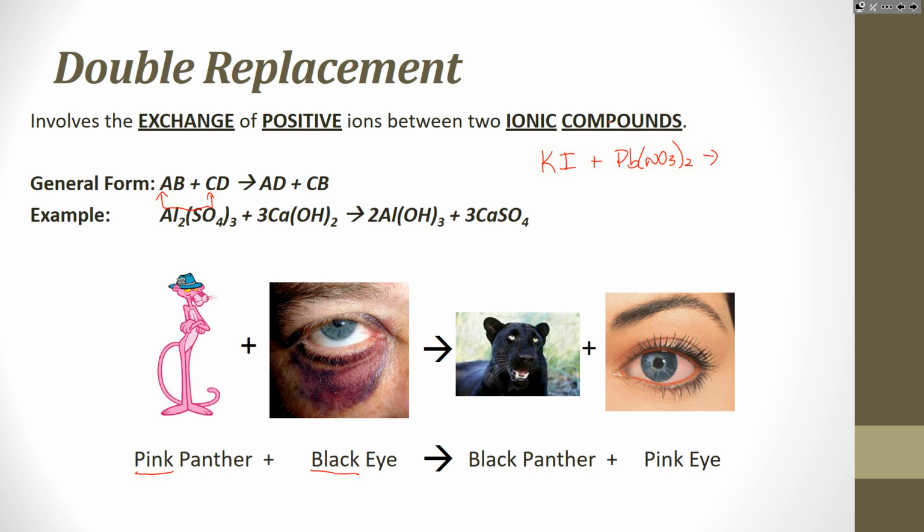Now, the iodine and the nitrate don't go together because they're both nonmetals. K and Pb don't go together because they're both metals. They don't want to go together if they don't have to. So K is going to go with NO3. And off to the side, I'm going to go, well, K is a K plus, and NO3 is a 1 minus. So that's going to be KNO3. And Pb here is actually a 2 plus, and iodine's a 1 minus. So this is going to be PbI2. So again, notice that the little subscripts change, and that's okay because they go together based on their charges. So what I'm going to do is I'm going to go back and fix the nitrates and the iodines, and now I should be balanced.